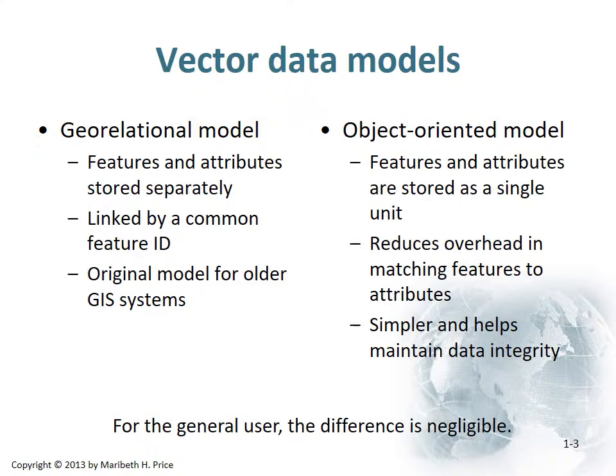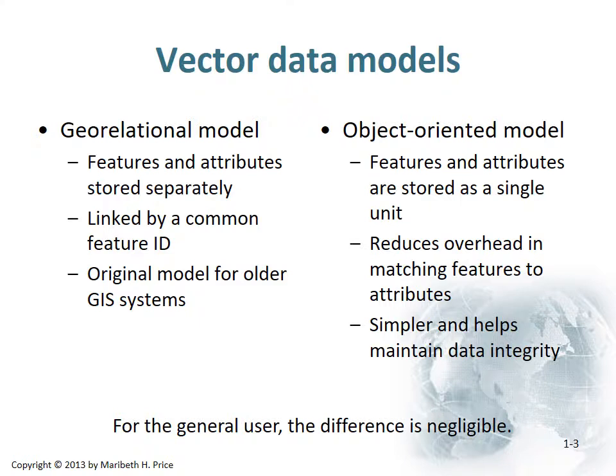But the older data sets in vector model, shapefiles and coverages, which we'll come to later, those are the older styles of storing data. And some agencies and corporations will still store things in that because they're just used to it. And they function pretty much just the same as your object-oriented model, which would be feature classes stored in a geodatabase, is an example of that. They're all going to run about the same in terms of how quick your calculations will go.